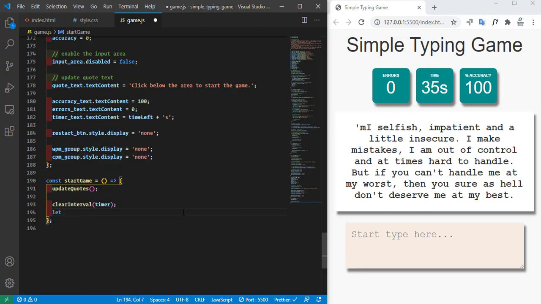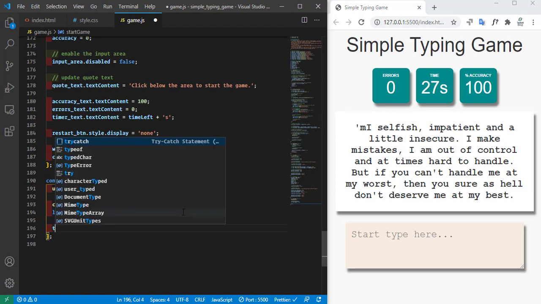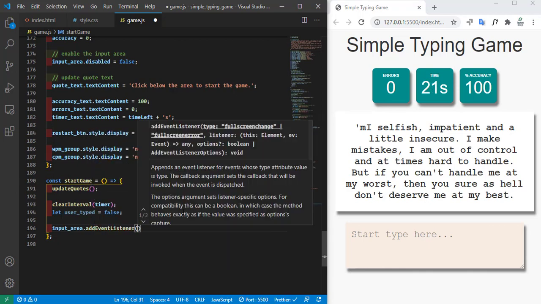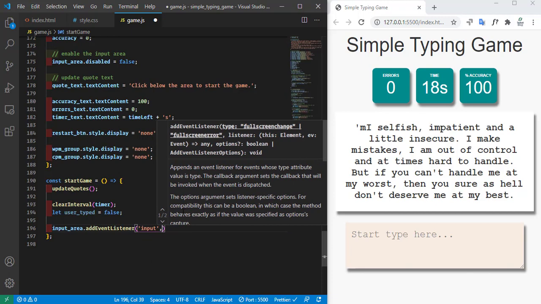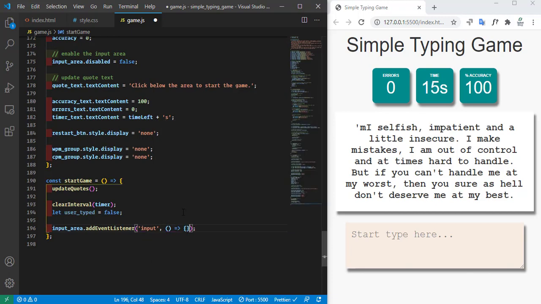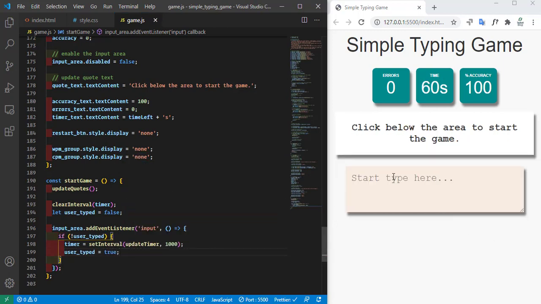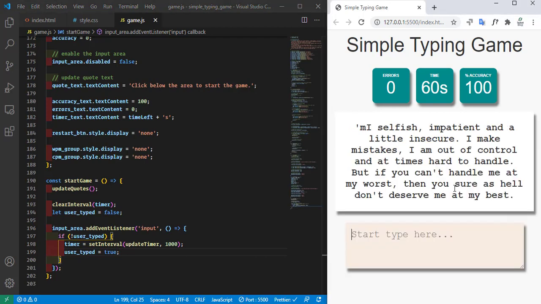At first we need to make a variable, let userTyped equal to false. After that, inputArea.addEventListener input. Then we need to check if not userTyped, then we are going to use timer setInterval this, and then userTyped is going to be true. So let's test this.